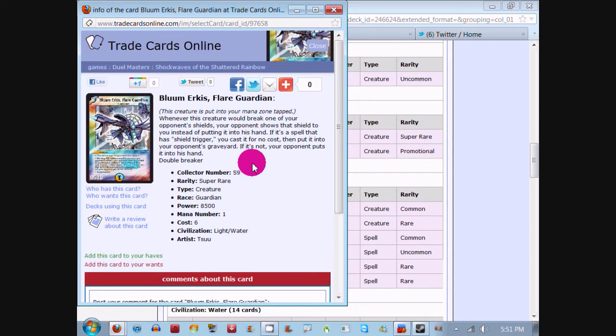So basically this is like a more powerful version of Cryptic Totem, which you'll see later on when I get down to the end of the deck. Now basically, my opponent has a Tornado Flame in a shield trigger, and Urgus, forget it, I'll just call him Flare Guardian. And Flare Guardian breaks it, I get to use that card. I get to use Tornado Flame, not my opponent. So this really can cripple an opponent easily.